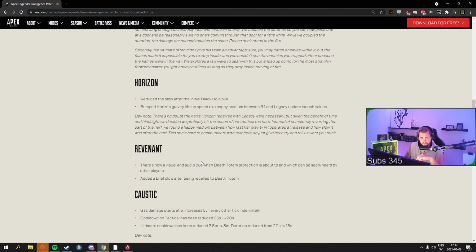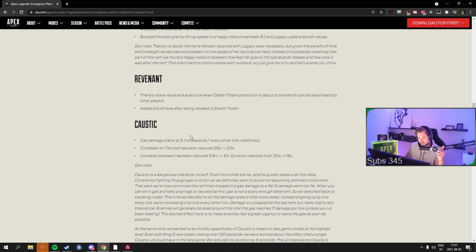I do miss playing her. Revenant. There's now a visual and audio cue when Death Totem protection is about to end, which can be seen/heard by other players. I mean, this is a nice addition, but that's not the problem with Revenant. The problem is that you can't hear the totem being placed. I would much rather have a much louder totem. I want them to put the Bloodhound sound on the totem.